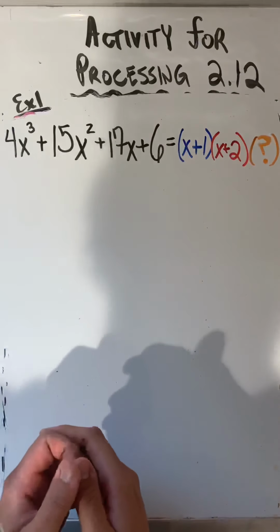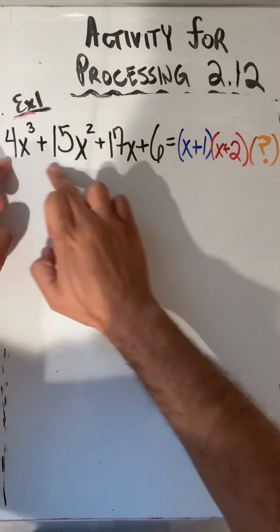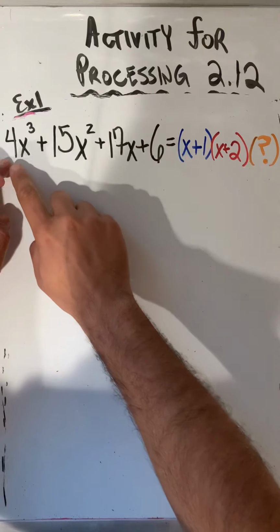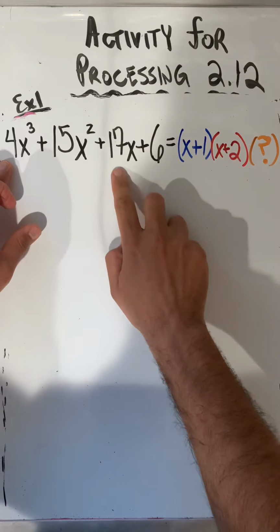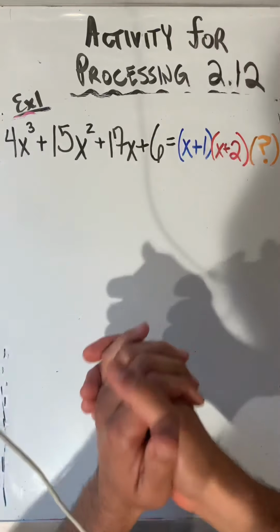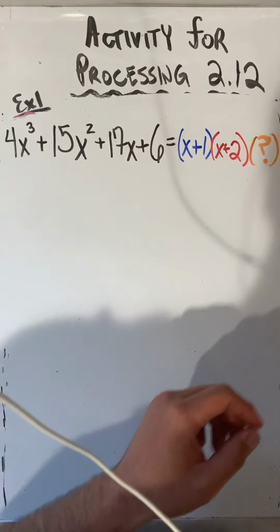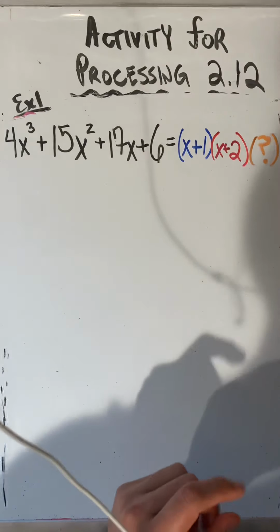So for today's objective, we're being asked to take a polynomial, which I wrote in black here, the polynomial p of x, that's what they call it on the cooldown, is 4x cubed plus 15x squared plus 17x plus 6. This is our polynomial right here. And they're going to ask us to rewrite this polynomial as a product of three linear factors. The three linear factors are here, so allow me to now label here.